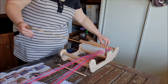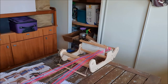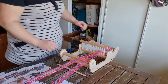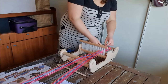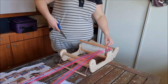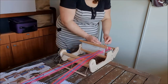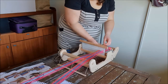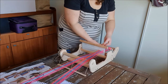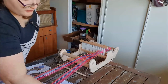Ha! There we go. That looks good. Let's tighten up our tension a little. Looking good. Okay. All right, deposit you back over there. Now that was an under. We remember that. Right, two pink.